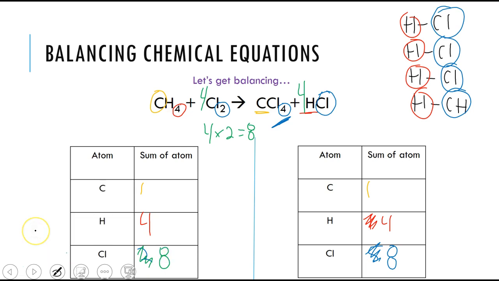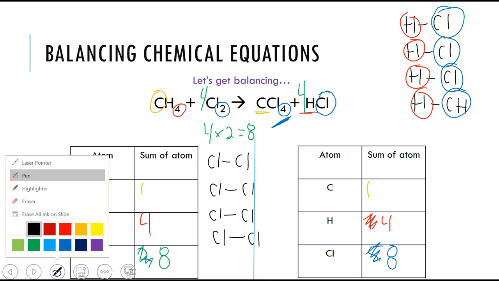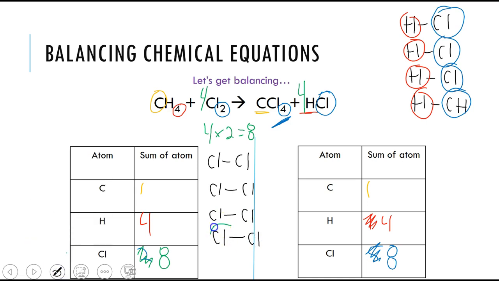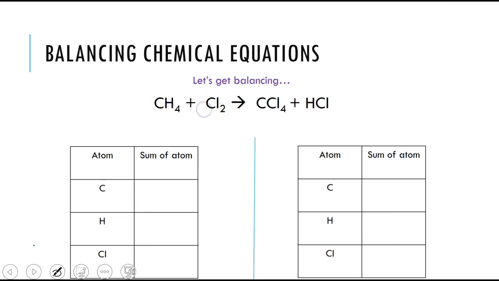And to show you what that looks like, it's a diatomic molecule, which means it's chlorine with chlorine. There we go, chlorine. And how many of these do we have? We have 4 of them. So how many all up of these chlorines do we have? We have 1, 2, 3, 4, 5, 6, 7, 8. And that's what we have there. We have 1 carbon, 4 hydrogens, and 8. And to neaten it up a little bit, the coefficient is 4 there and 4 there.